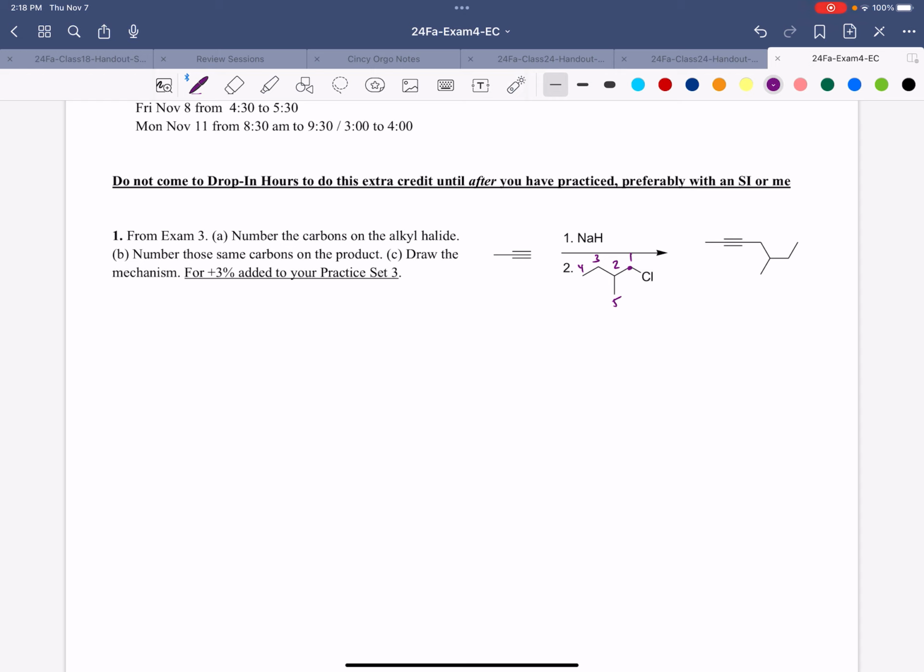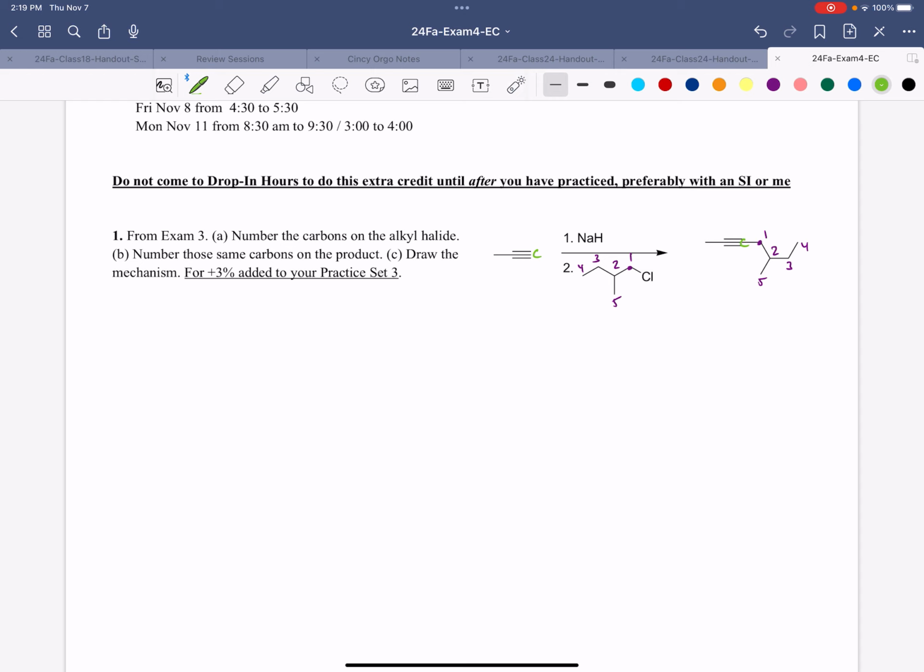And so it says number those same carbons with the same numbers on the product. The alkyne attacked this dot, and I labeled that as number 1. And if I just follow the longest chain, 1, 2, 3, 4, the 5 is the methyl group off of carbon number 2. I think that's the correct numbering because this carbon here is this carbon here, and there was a new carbon-carbon bond made. The carbon-carbon bond was made during an alkylation of a terminal alkyne.